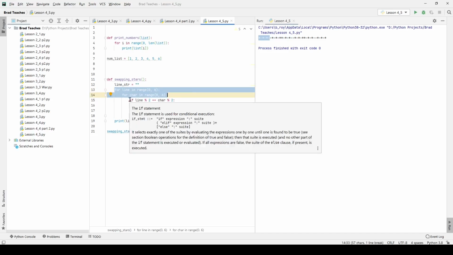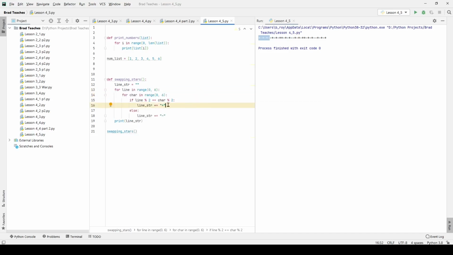What I think we could do, and I'm just going to take a guess here, char is my inside, and I want to see if that's even, because it's going to go to 6 and then it's going to repeat. It should be the same every time. If I take this out right here, and then at the very end of this, I say equal to 0. So I want to see if char modulo 2 comes out to 0, where we use that symbol to see what the remainder of something is. If I click and I run, you can see now I have stripes and stars printing properly.